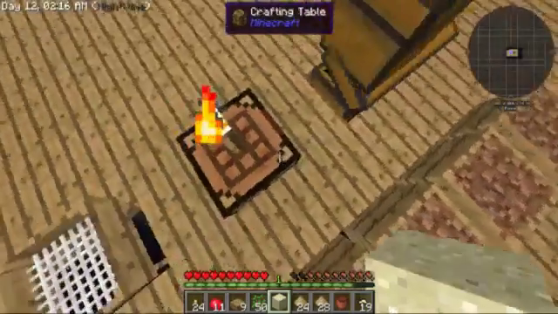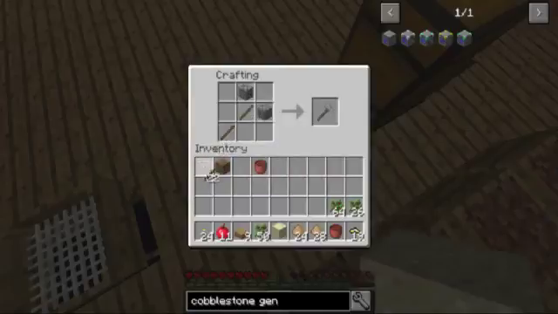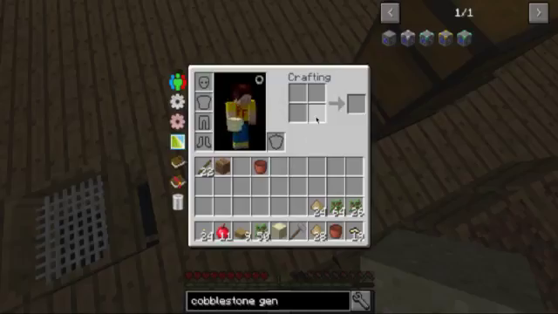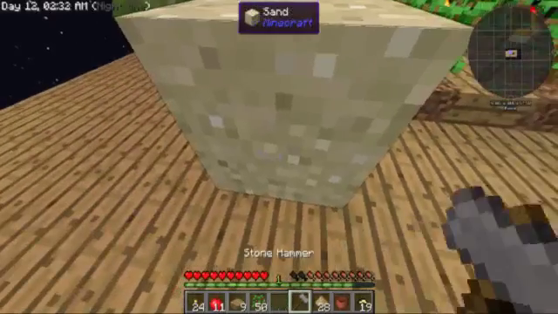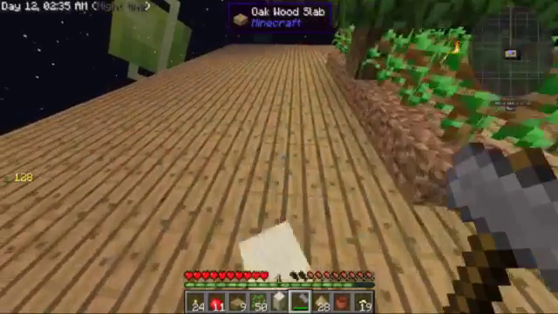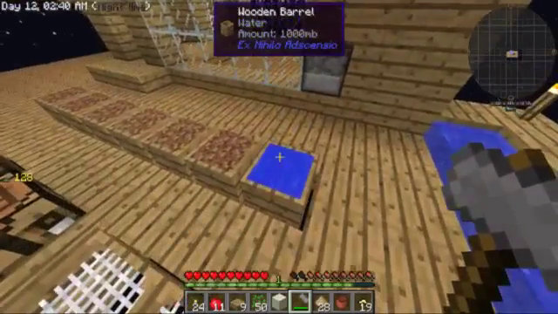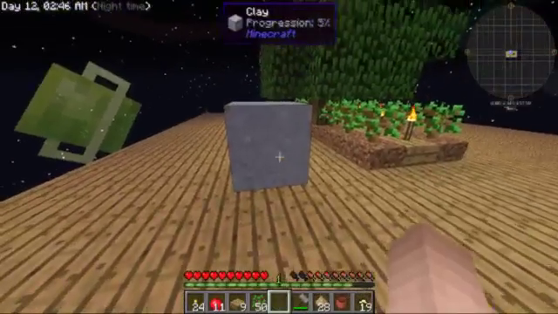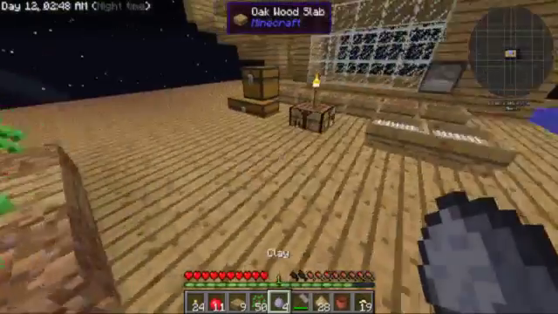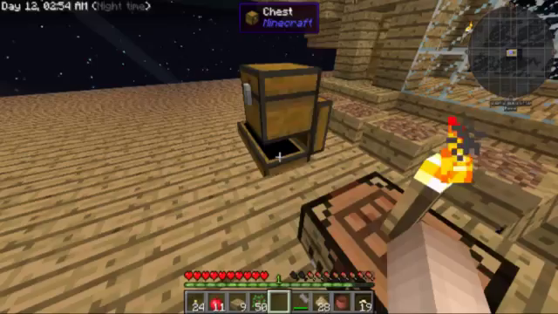So let's make a hammer. Ding, ding. There's that. So we got a hammer. Make sure I do not have any dust. So we put our sand down, we hit it with a hammer, and now we have dust. Okay. Put dust into water, put it out, you got a block, you put that down, hit it with anything you want, and you will get 4 clay, and that's how you get clay. Pretty simple.